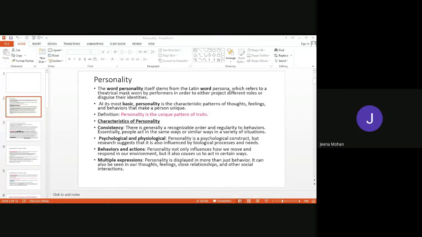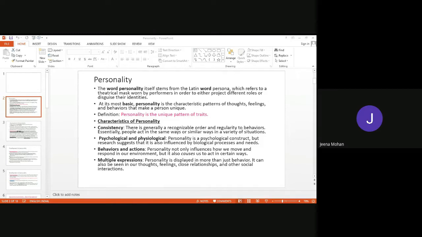Yes, experimental laboratory. For example, the observer may make use of an experimental laboratory. So that is an example for the controlled observation. Then when we talk about the uncontrolled observation, the observation is done in natural setting as things occur spontaneously. For example, observing the behavior of children at play is an example for uncontrolled observation. We can say that it is a naturalistic observation.